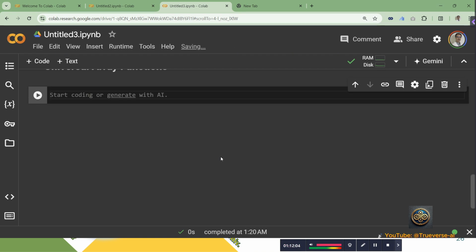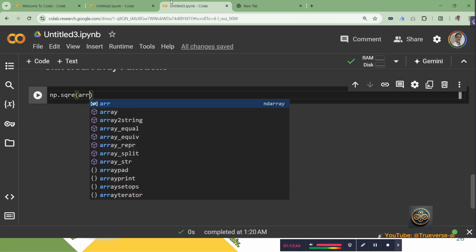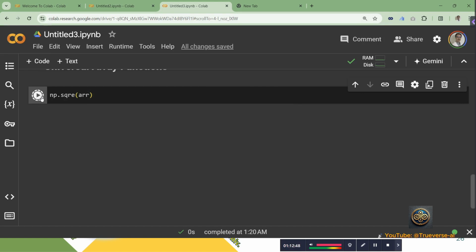These functions allow you to apply common mathematical operations to arrays as a whole, instead of element by element. Okay, let's start by taking the square root of each value in the array. NumPy takes the square root of each element in the array.